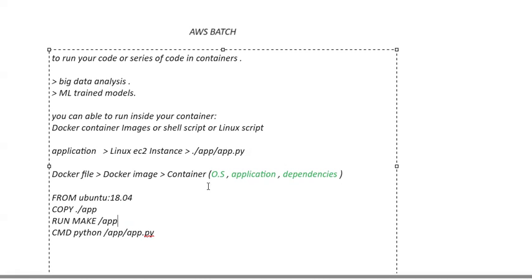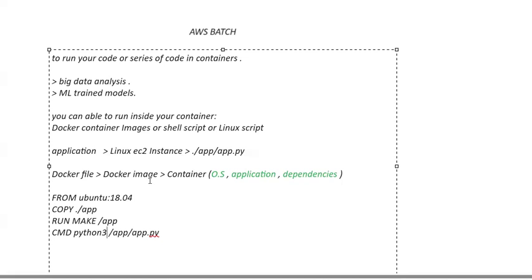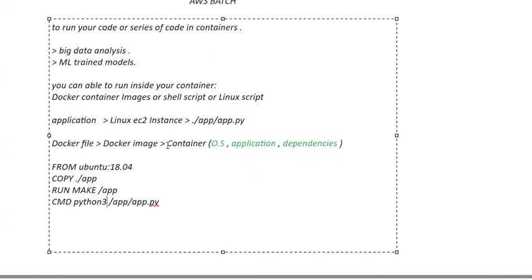Now, what is needed to run your application? You have everything, the application, operating system, and dependencies, present in your container. To run that application, you just need to write a command, depending on which IDE you run Python in. You can run either py or python3 based on your IDE. You can run your application using this command. So in this way it will run, right? Yes. In this way, we can run our Dockerfiles in containers using the Docker platform.